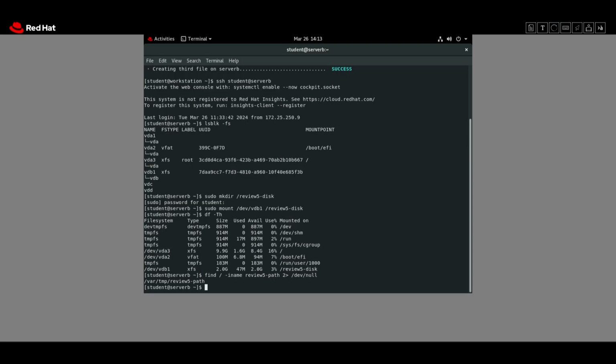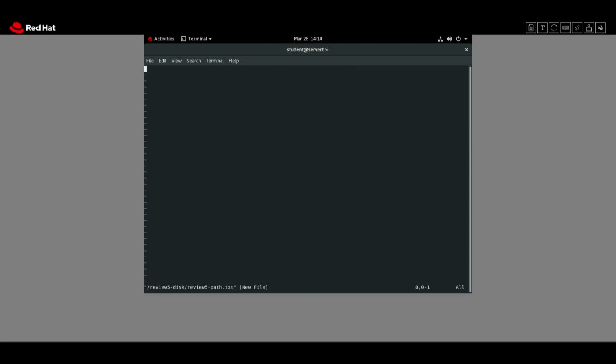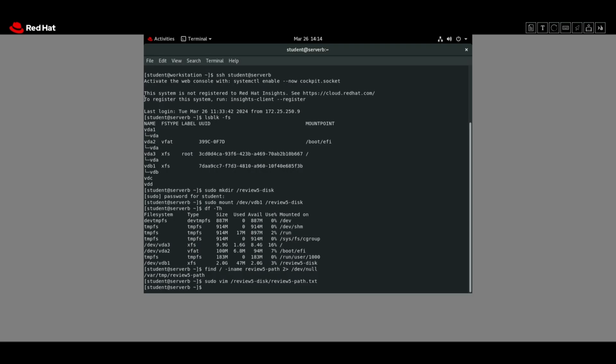So we'll use sudo vim, review-file-disk, review-file-path.txt, and then we have to add the absolute path there. We will save the changes in the file.